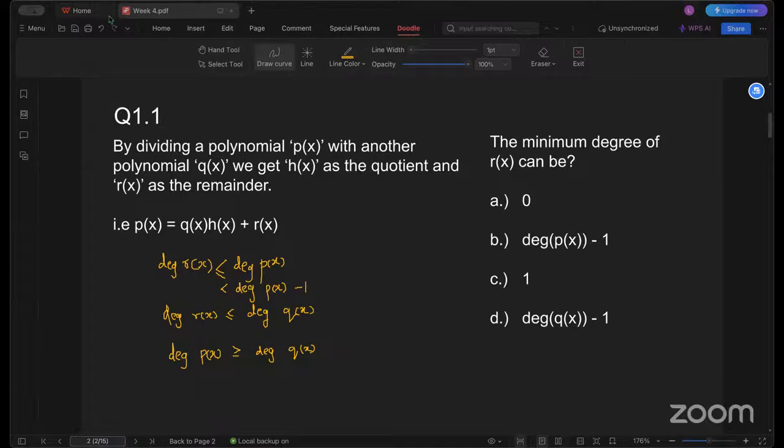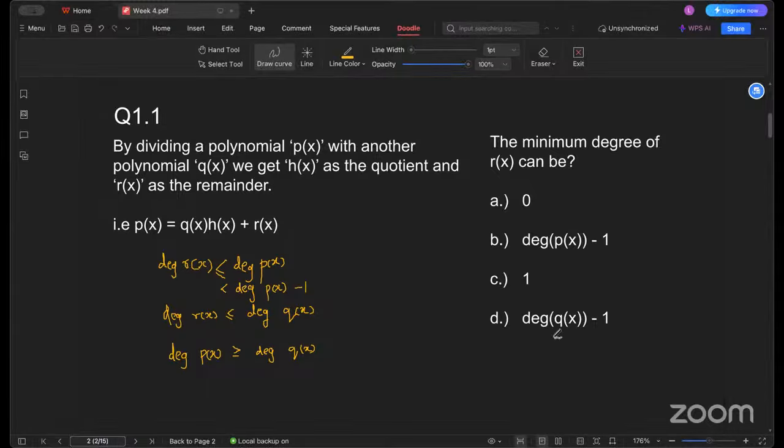Okay. So in that case, what happens to R of x? Then R of x is equal to P of x. The degree of R of x is equal to degree of P of x. That is dividend. Yes, ma'am. Okay. So first, maybe we'll take some specific cases in that case and we will solve it.